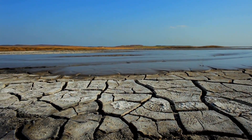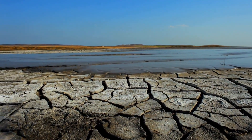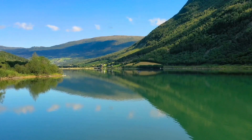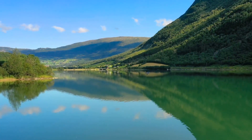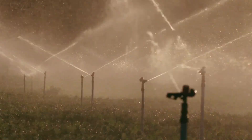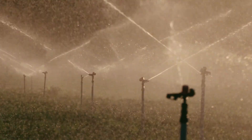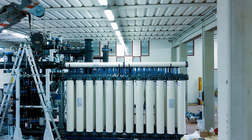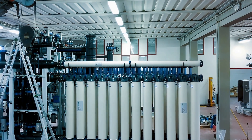Desalination has many positive benefits. Specifically, in arid, drought-prone regions near saltwater or brackish water sources, desalination is a key technology improving water security and resilience. Desalination can also help preserve environments by lowering demand on freshwater supplies like groundwater, rivers, and lakes. It can be a reliable local source of clean water for agriculture in addition to human use. For some highly vulnerable populations, small-scale desalination facilities in water-scarce rural areas can help ensure water security.